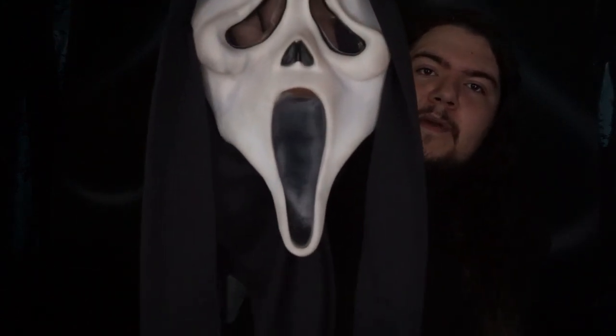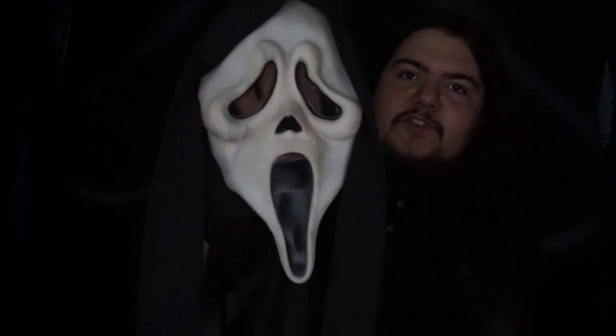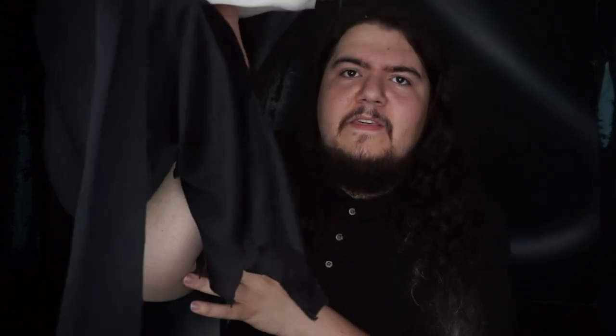This next one is another weird one. Some of you may recognize this — it is a Still Screaming documentary production mask. These were sent to the set of Still Screaming and they're just very, very weird masks produced by Fun World. It's a child size mask on an adult size shroud, and the whole bottom of the chin here isn't sewn on because the shroud's way too small to attach to the mask. So you've got a small mask with an even smaller shroud. It's just a very, very weird piece, but nonetheless still pretty cool.